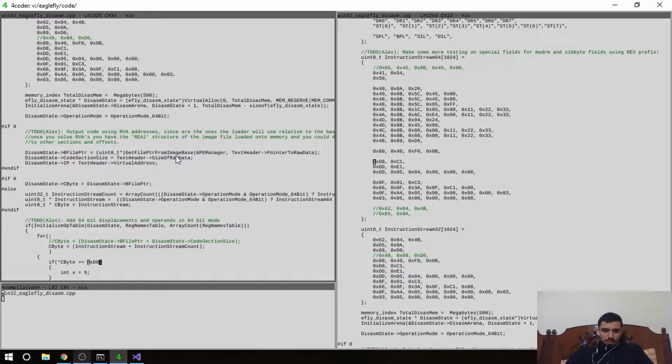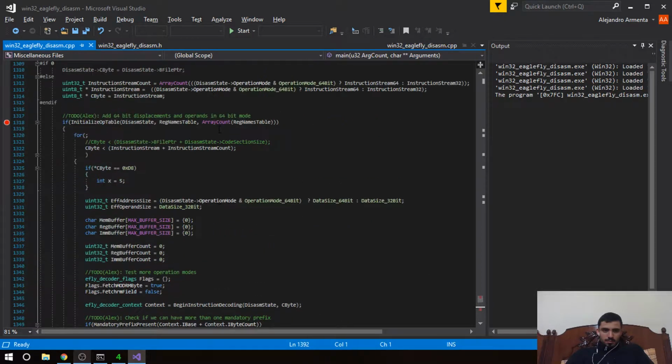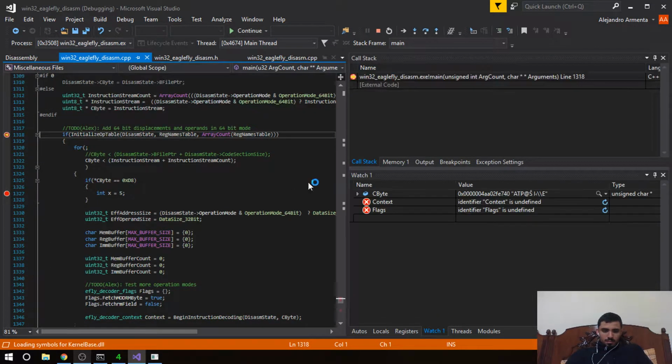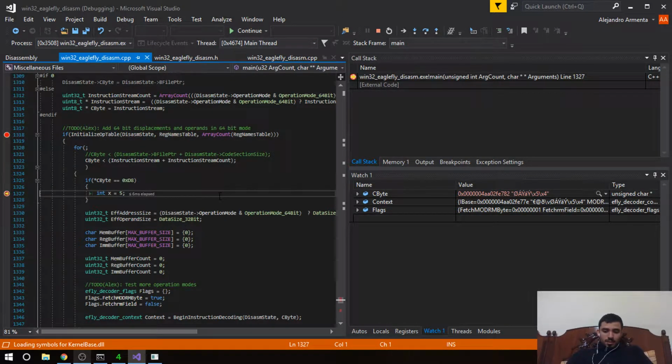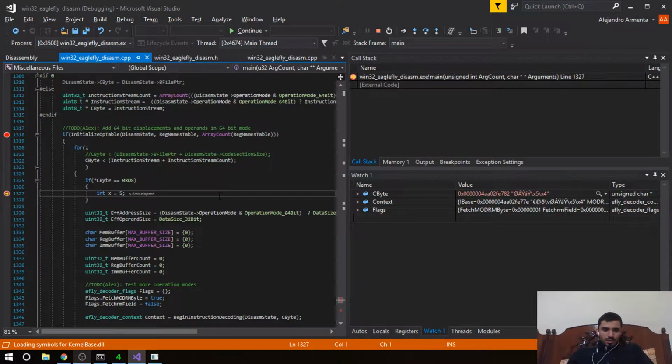I'm gonna solve that as well. So whenever we are on there, we have already printed out all the stuff. Now we are missing the floating point instructions.